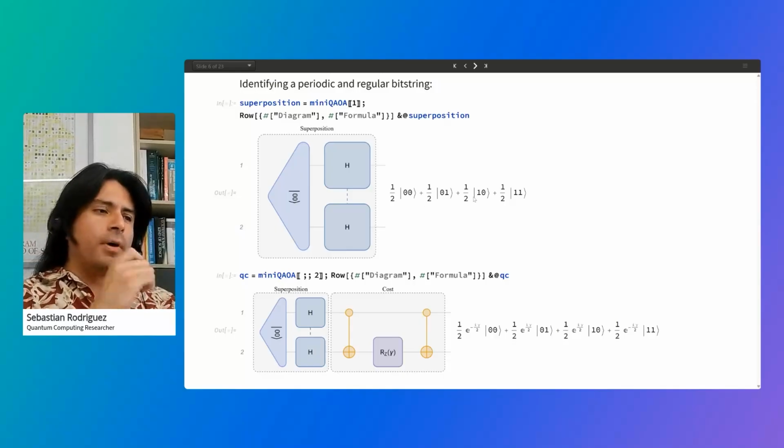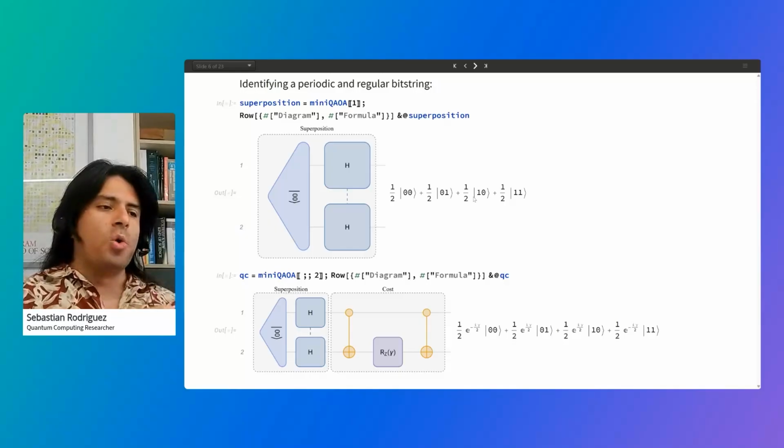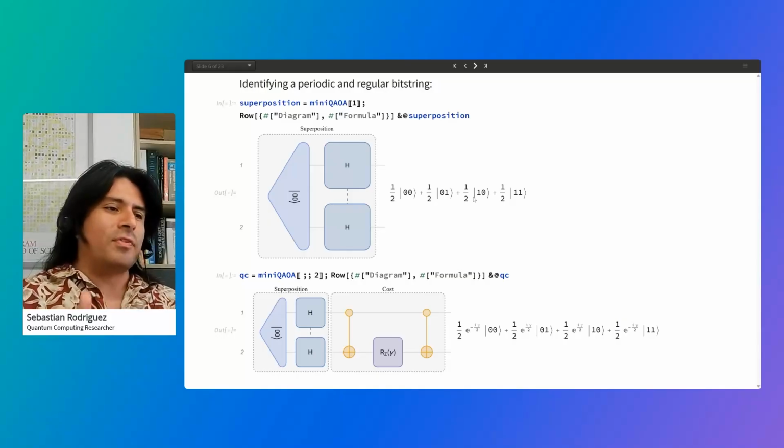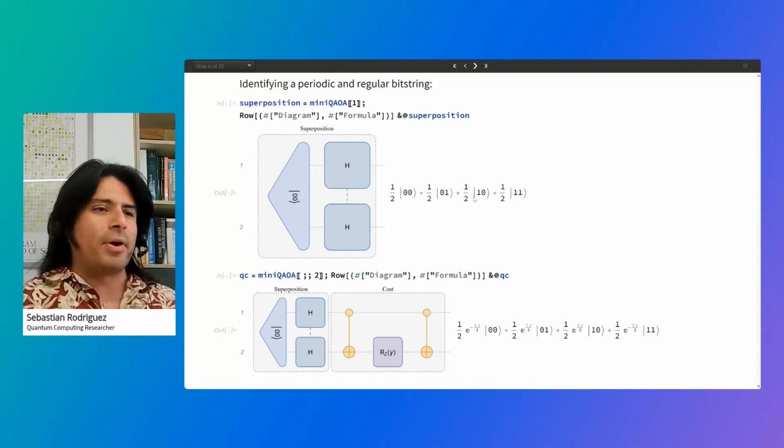One intuitive approach is to look for a periodic bit string pattern, such as 010 or 101 as in the previous example, since this will indicate that neighboring qubits are being separated.